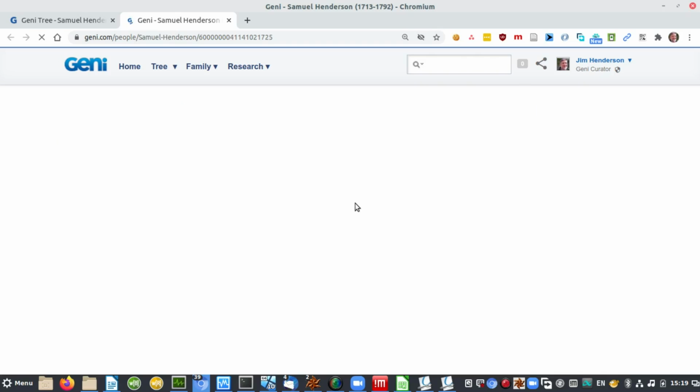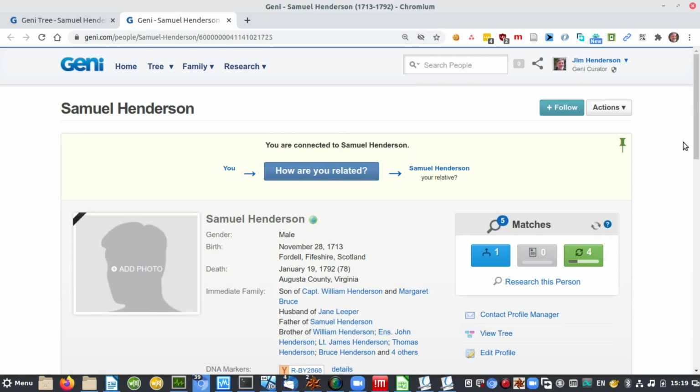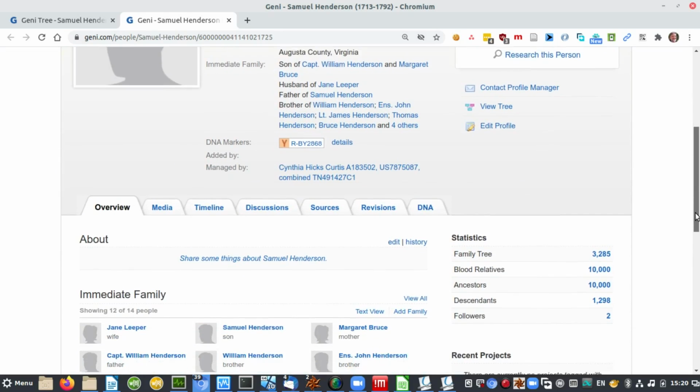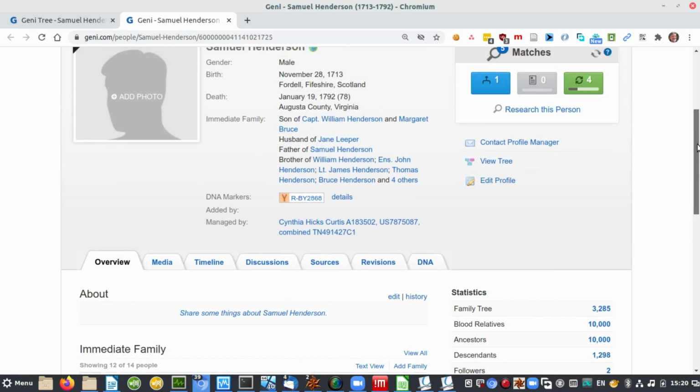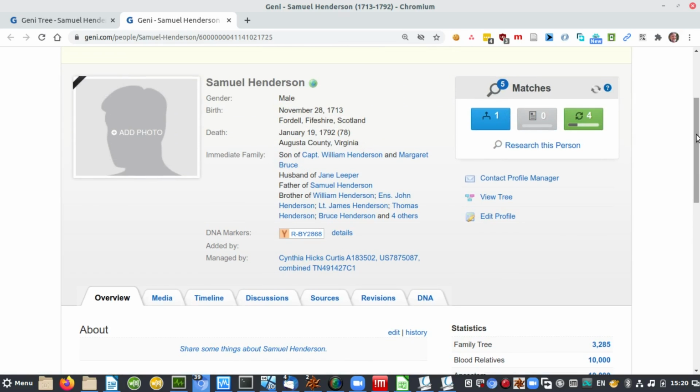This profile for this Samuel Henderson, does it have any sources giving information about him? You see there are no sources listed and nothing has been cited. No documents have been cited to support his existence.